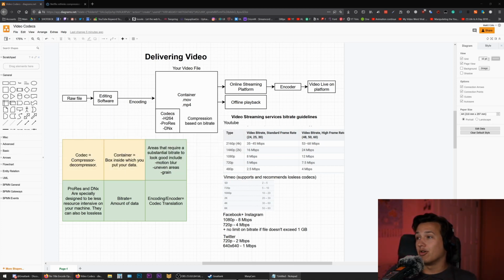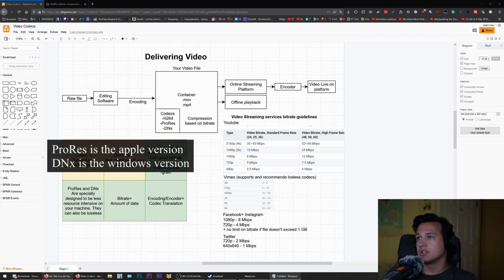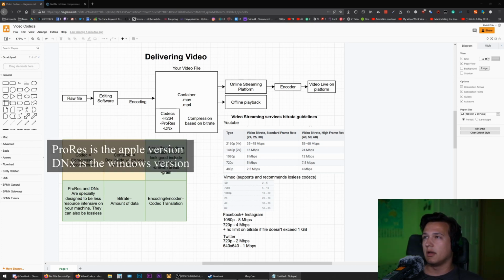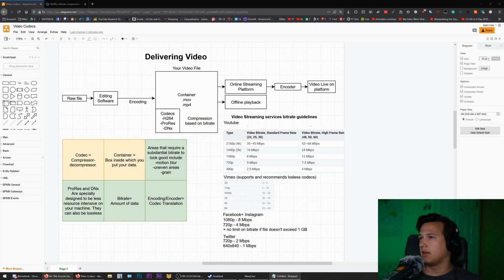Next, you got the ProRes and a few flavors of the DNX. Those are Pro codecs with a specific thing that they're meant for. They can be lossless, and they also use a special compression type, which makes them more efficient to play on your PC.